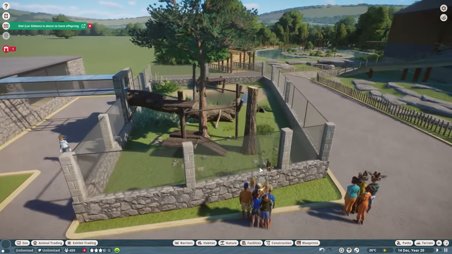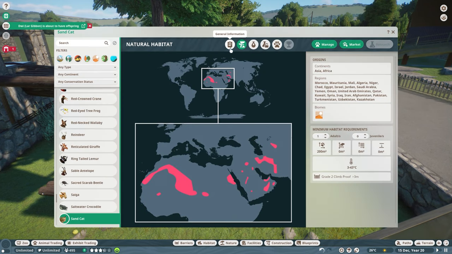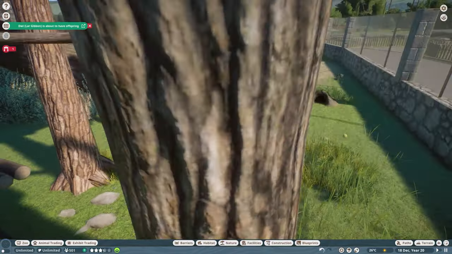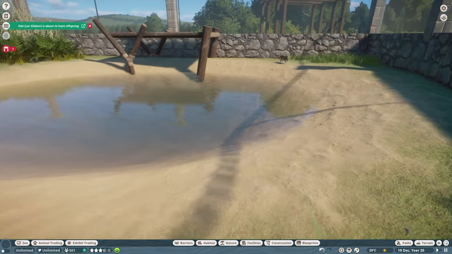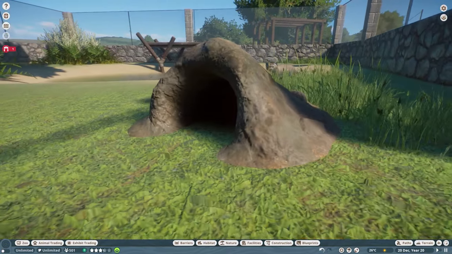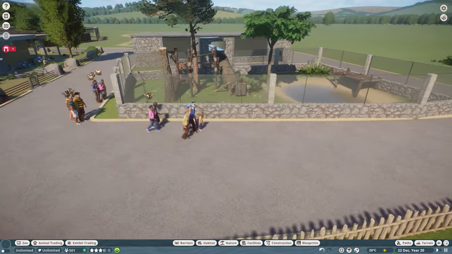There's obviously a reason for them fleeing sandcats. I don't really understand why you would flee a sandcat, because it's the smallest little thing. I think it'd probably scratch you at least. I don't think a bite from one of these guys... It looks kind of like a domestic cat. Obviously, I know it's got wild instincts and stuff, but is it really that dangerous to run away from it?